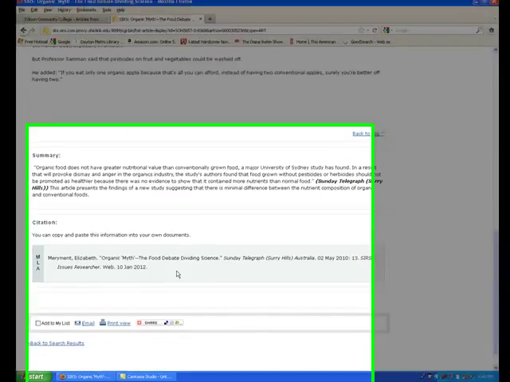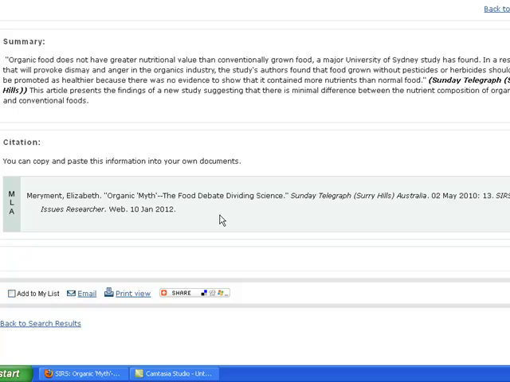Here you will find your MLA citation. You can use that for your Works Cited page, but I do have to warn you that you may have to first make some corrections to this MLA citation. If you have questions about MLA citation, you should ask your professors, or you can come to the library and ask for help from your librarians. You can also email the article by clicking on the email link, or you could print it out by clicking that link right there.